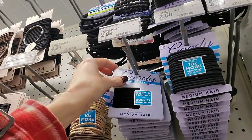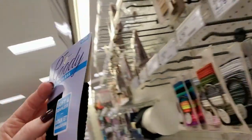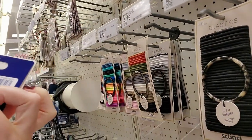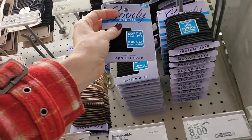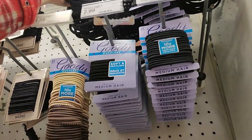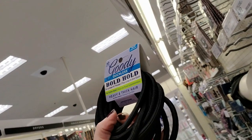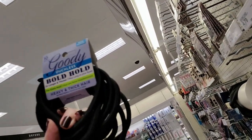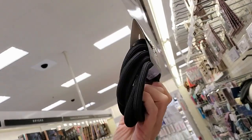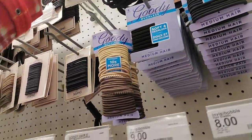They have these for medium hair. I bought him some of these and they also make them for thick hair. I don't know that he needs any more, but I thought I might grab some just to put in his stocking. It's kind of cool that they make these for heavy and thick hair — two times longer and thicker Goody Ouchless Bold Hold. Look how big that is! Those are $3.49.